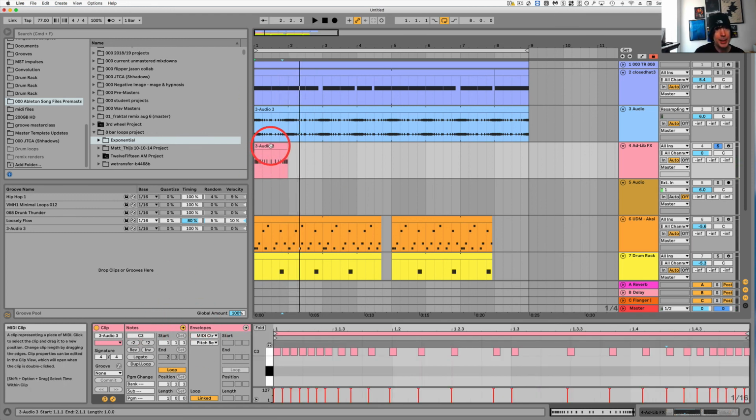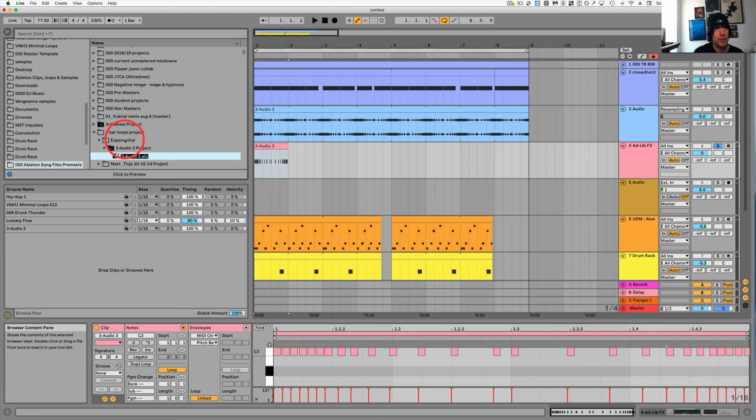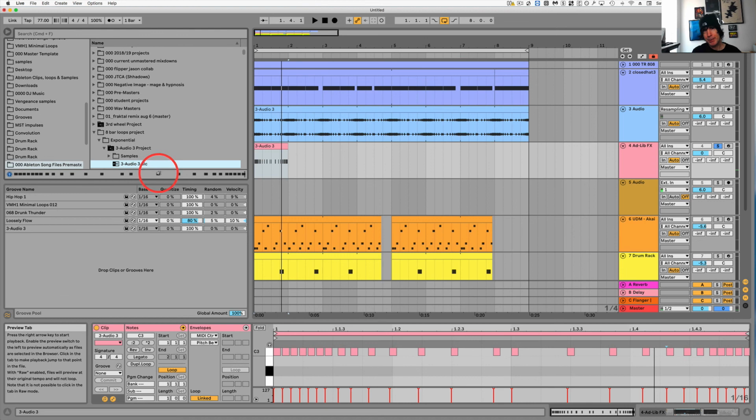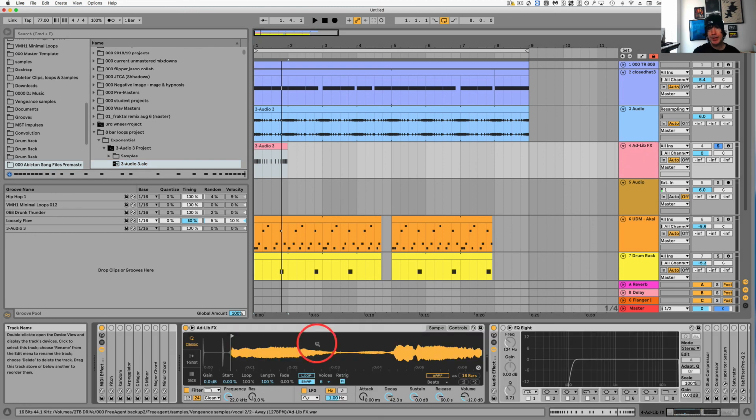So yeah, you just drag this MIDI file into your Exponential folder. You could pull this in and listen to what it does, and then you could just come in and change the sample with anything you want.